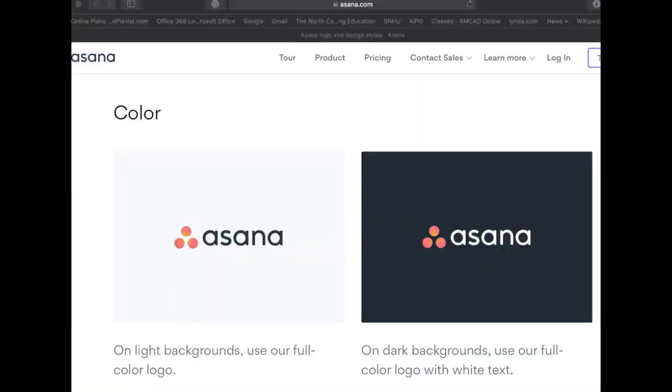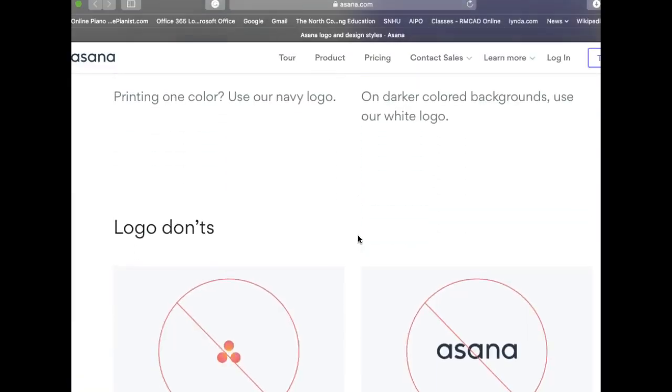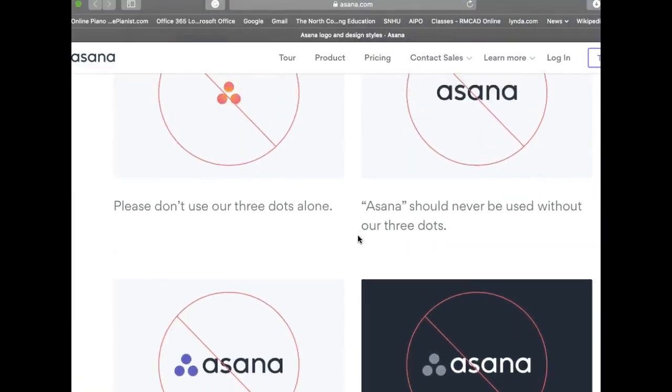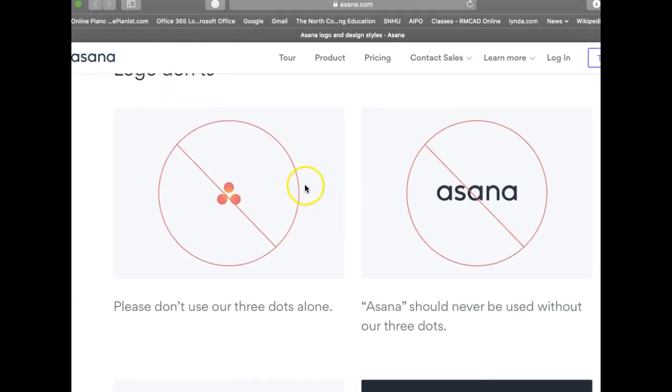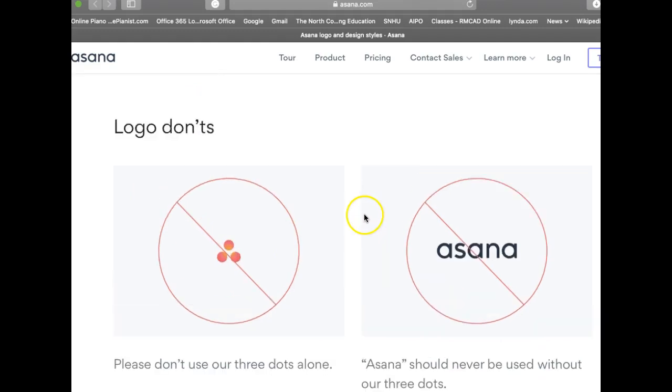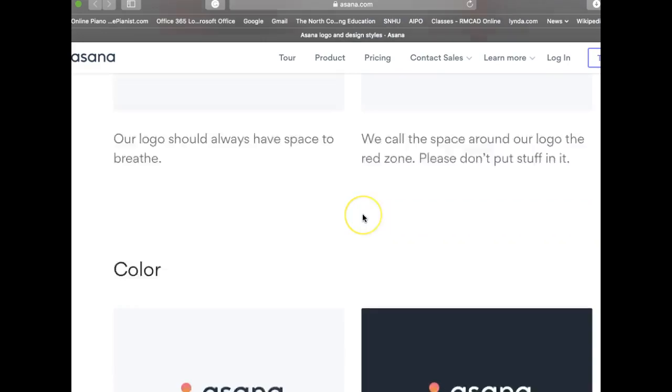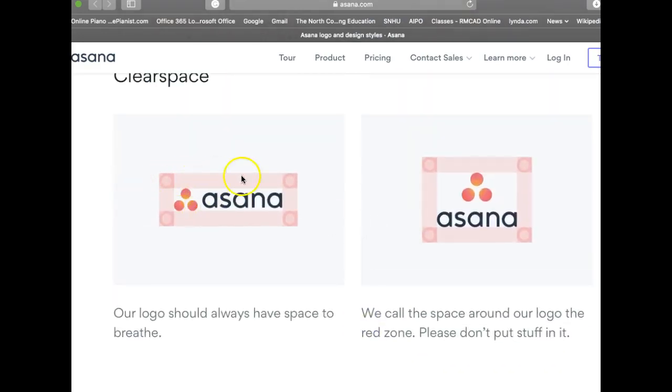What is clear distance? Clear distance is a way that we can give a sliding scale of how close things can get to our logo in terms of placement. Most companies don't want other elements placed too close to their logo, so we determine a clear area to keep clear when other elements are being placed in compositions that hold the logo.